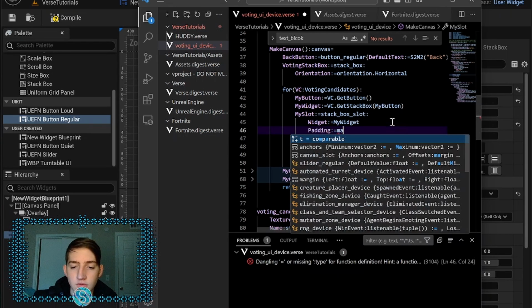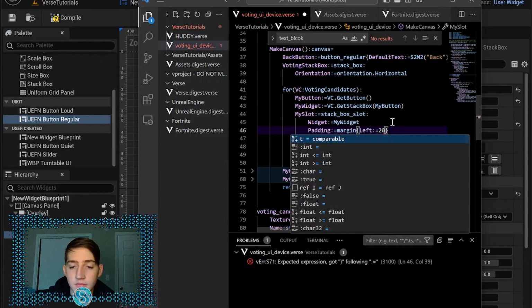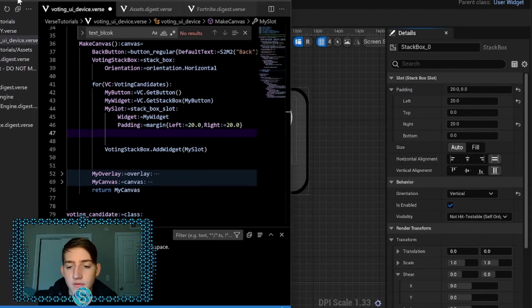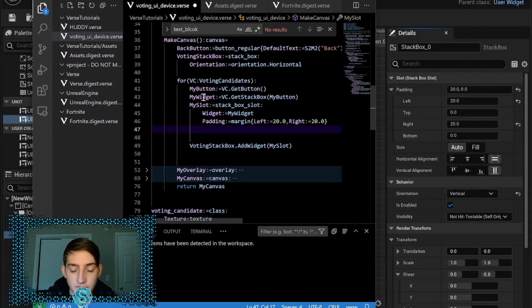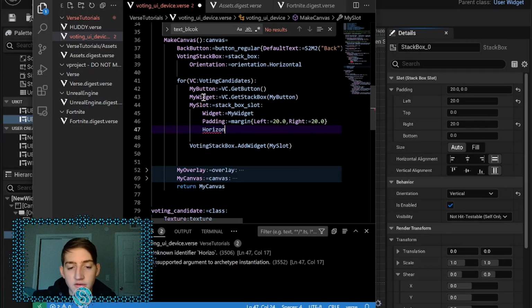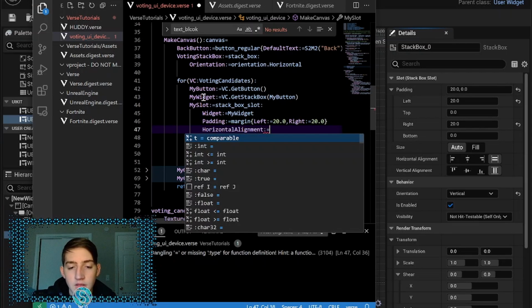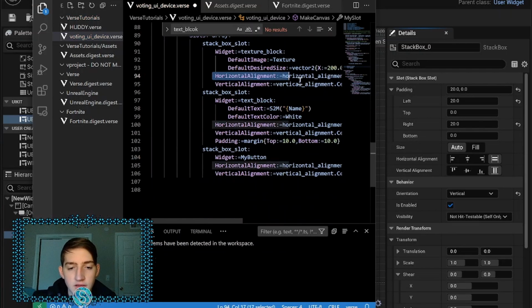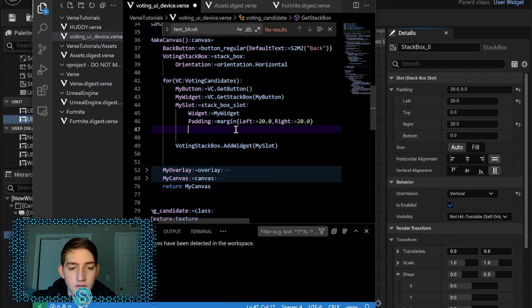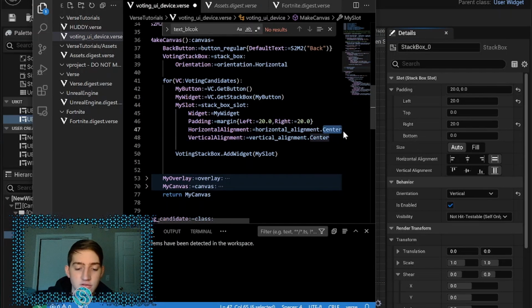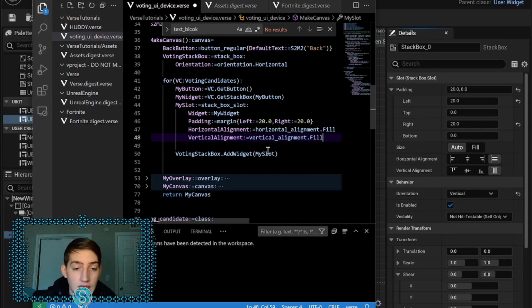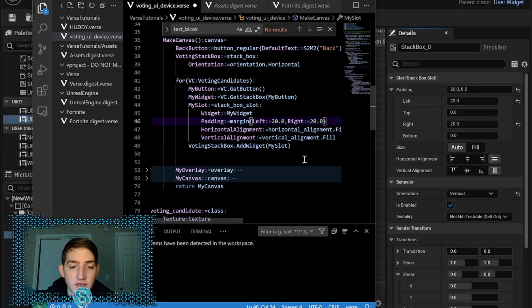So padding is equal to margin. Left is going to be 20. And right is going to be 20. And we have our horizontal alignment to just fill. It's honestly not going to affect much. It's just not built to really be affected by much here. So you can go ahead and define those. Where can I just copy these, please? Let's just find them. Yeah, here they are. Copy. Paste. I love when I can make things simple. Change the center to fill, because that's what we have defined here. Fill. And that is everything you need for filling in your entire canvas.